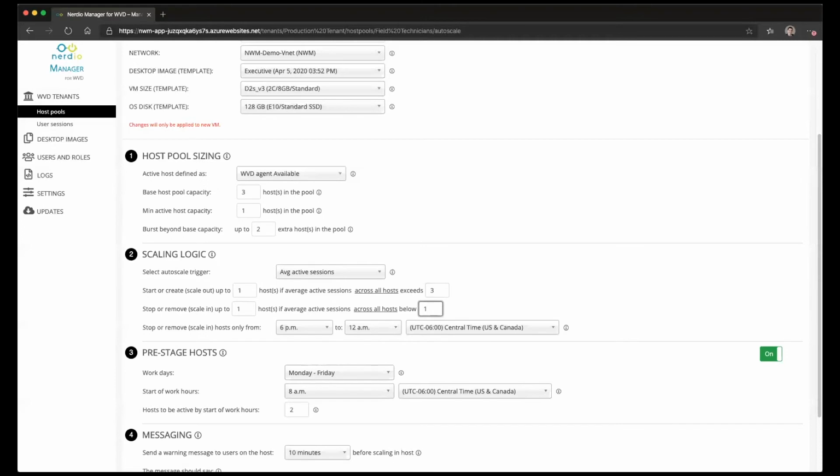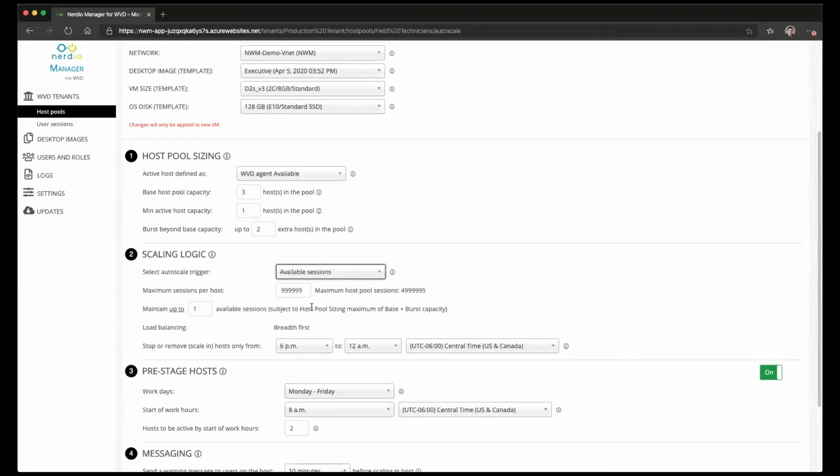And the same thing, we can specify at what point we want to start scaling in, in which case we can specify an average, let's say, of 1. That means that if the average drops below 1, then the system is going to start scaling in those VMs that have no sessions on them whatsoever. So that's the average active session trigger.